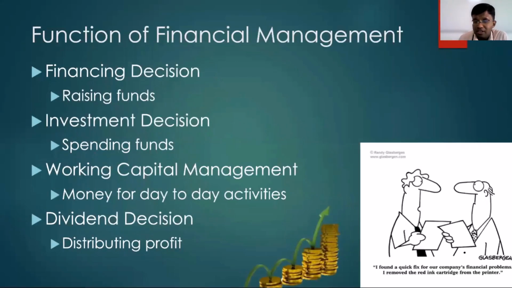Now, when we talk about the functions of financial management, we learn that in the modern phase, there are four major areas that finance deals with. You have the financing decision, the investing decision, working capital management, and the dividend decision. These are the four major areas they would be dealing with.